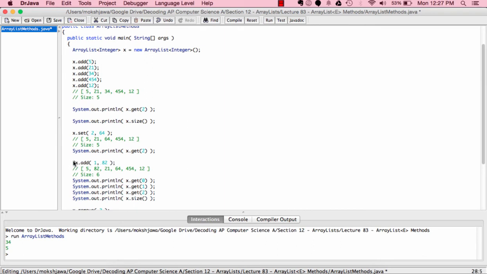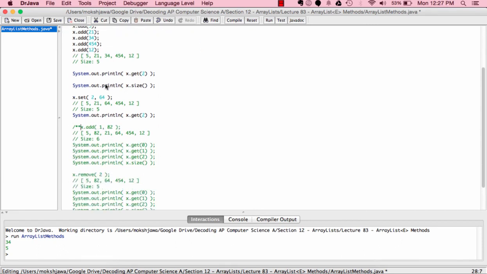Now we're going to print out what System.out.println(x.get(2)) looks like. Remember, we did this exact same statement before we used the set method, so we should expect a difference. We'll get 34 and 5 first, but after that we should expect to get 64, because now the element at index 2 is set to the value of 64.